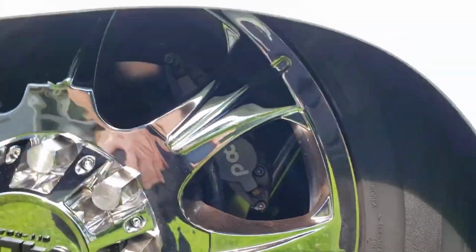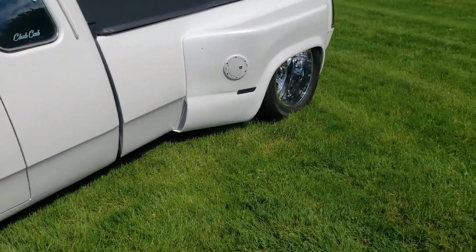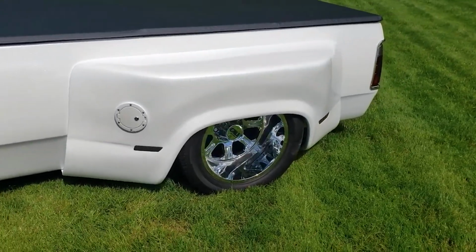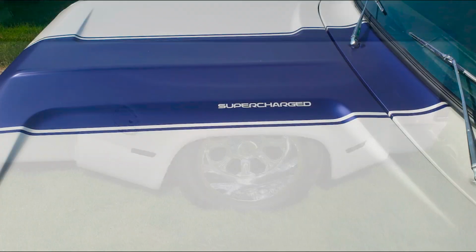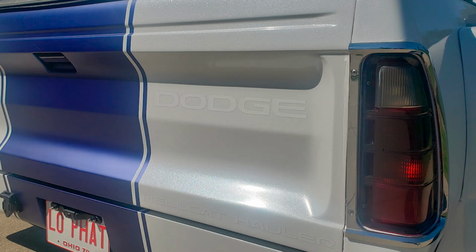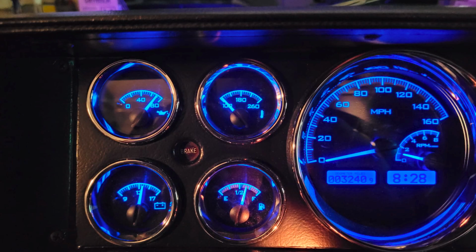20 by 8.5 inch Cali off-road chrome wheels were chosen with 275/50 ZR20 Nitto E-rated tires. Braking features included an electric master cylinder, integrated brake controller, and Wilwood 6-piston calipers in the front. Towing features included gooseneck and Reese hitches, E-rated tires, slide-out towing mirrors, and auxiliary LED backup lights.